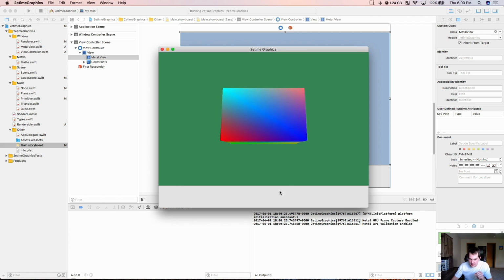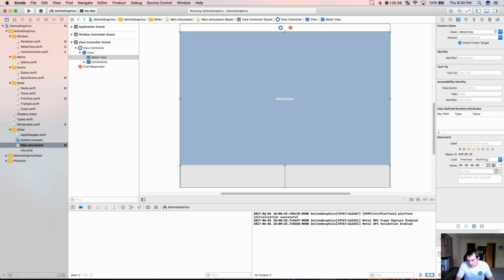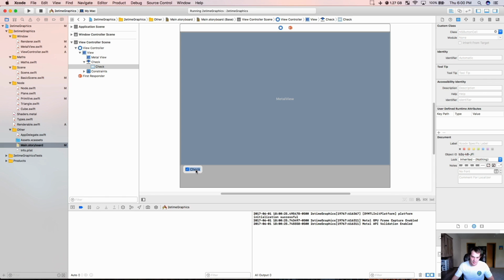But now we have this little space down here that we can add little clickers, little buttons, to. I'm just going to add a checkbox. Checkbox button. It's going to be wireframe, because what I want is a button that adds the wires and makes it not solid, showing me the vertices and which lines are drawing. So that's what this checkbox button is going to do.